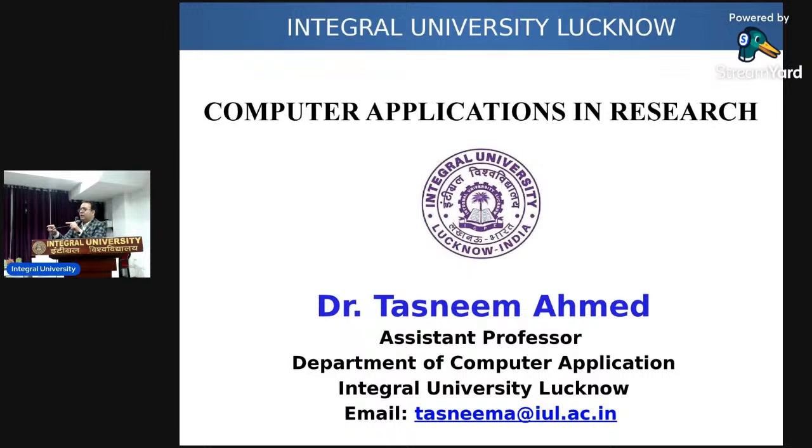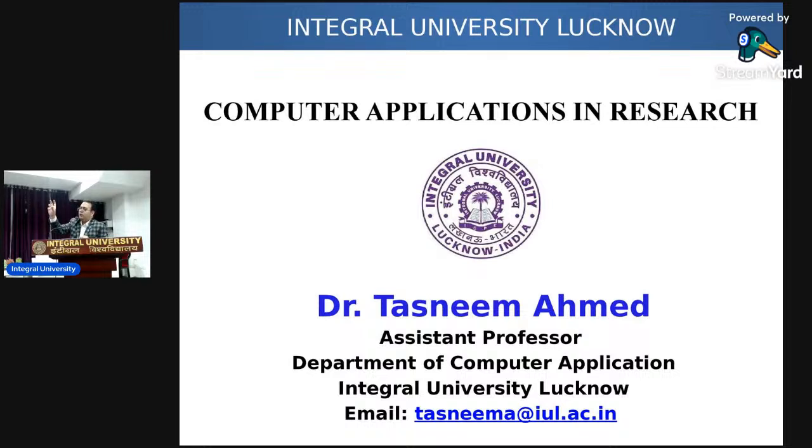Then you will see, okay, my background is from RF and microwave, so what type of work am I going to do? It means I'm going to work on some antennas, whether I'm going to enhance the capability of some already developed antenna, or I'm going to develop a new antenna.